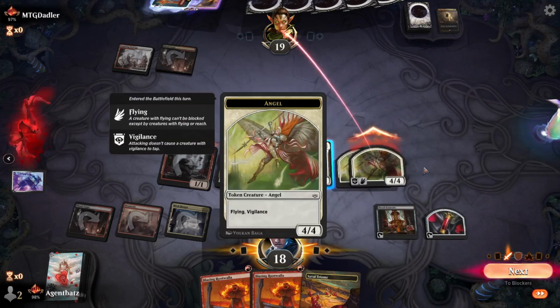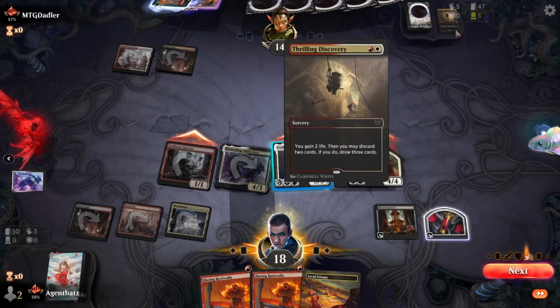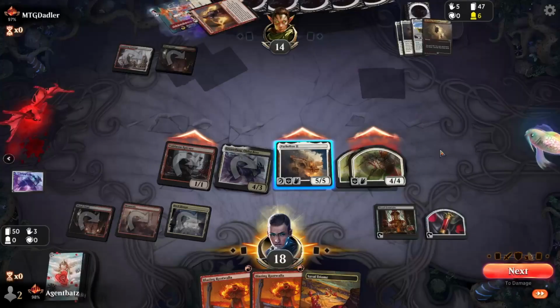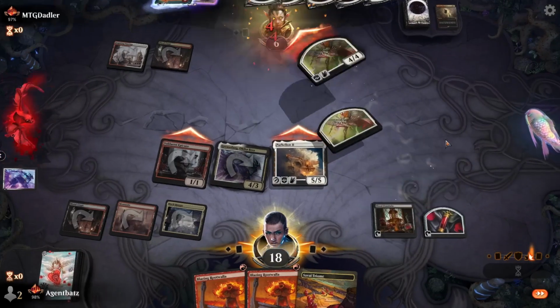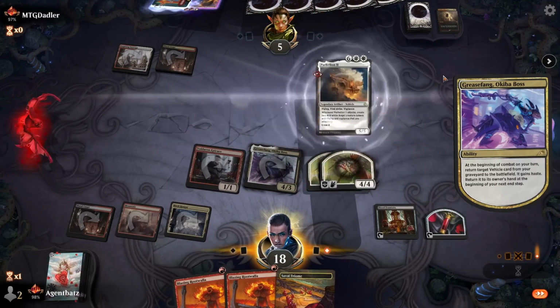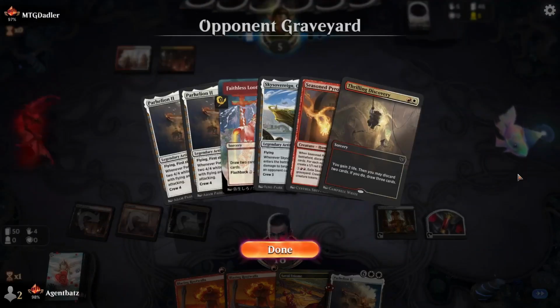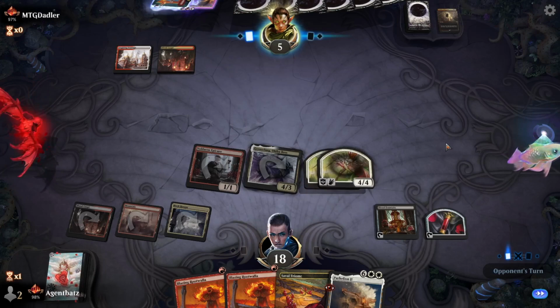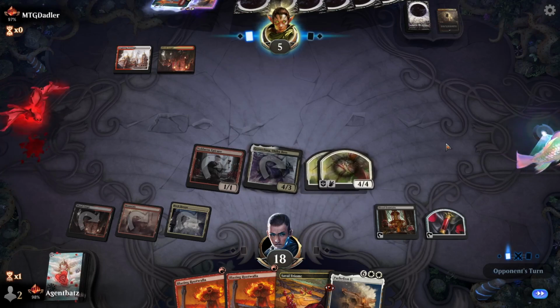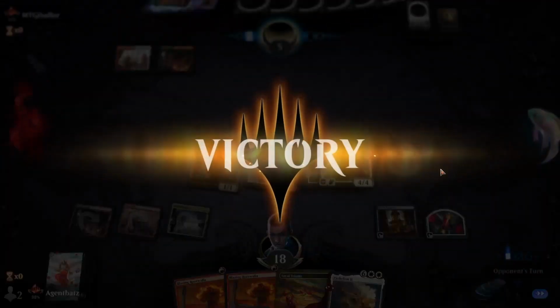Getting to Vigilant Angel here and returning that into our hand. They don't have the skyship, or they do, unfortunately. But I think the angel can finish them off here if they use the skyship still. Yeah, I think they can't get back. At least my, yep, GG. On the play, guys, on the play.